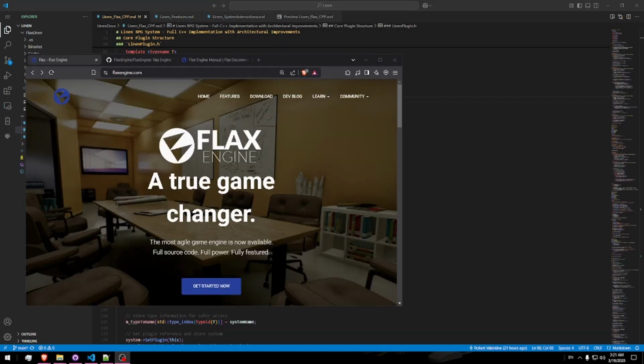What will I be using to accomplish this? Well, obviously, like I said, we'll be using C++. We will be using Flax engine. The code that we write will exist within a plugin for Flax. We will try to make it as engine agnostic as possible, basically being pure C++ without any calls to engine specifics. We'll let the Flax plugin itself deal with those engine specific implementation details if there are any.